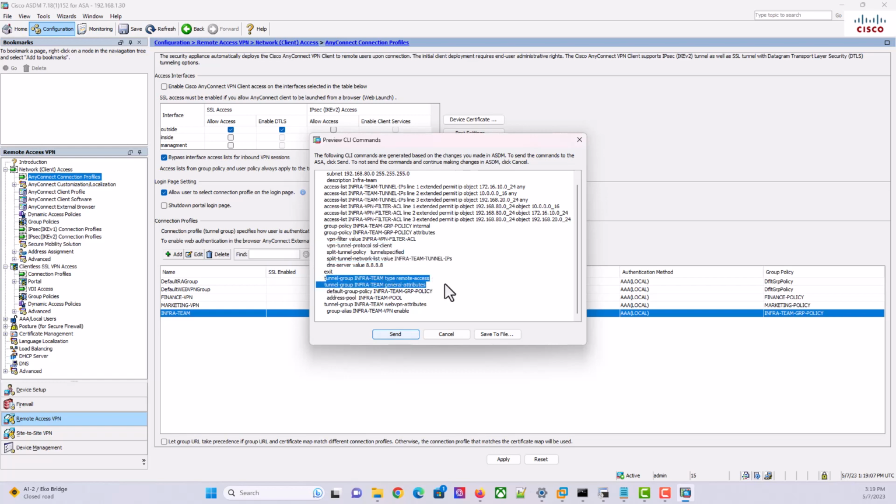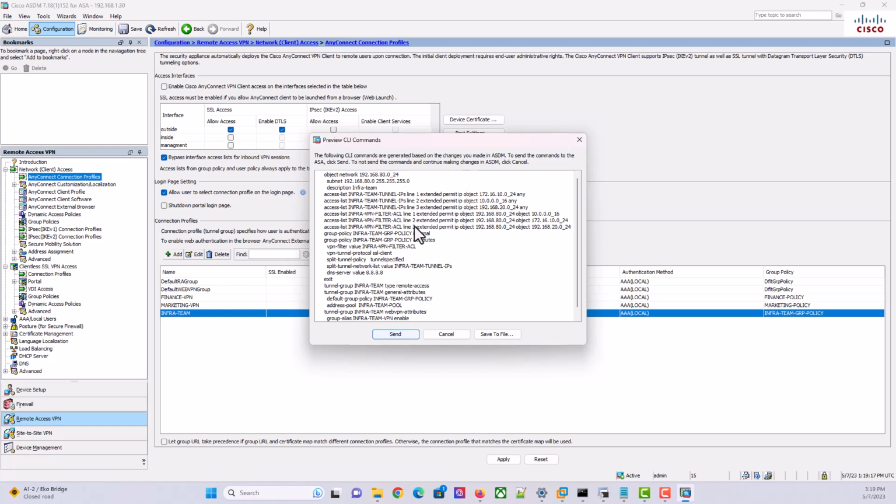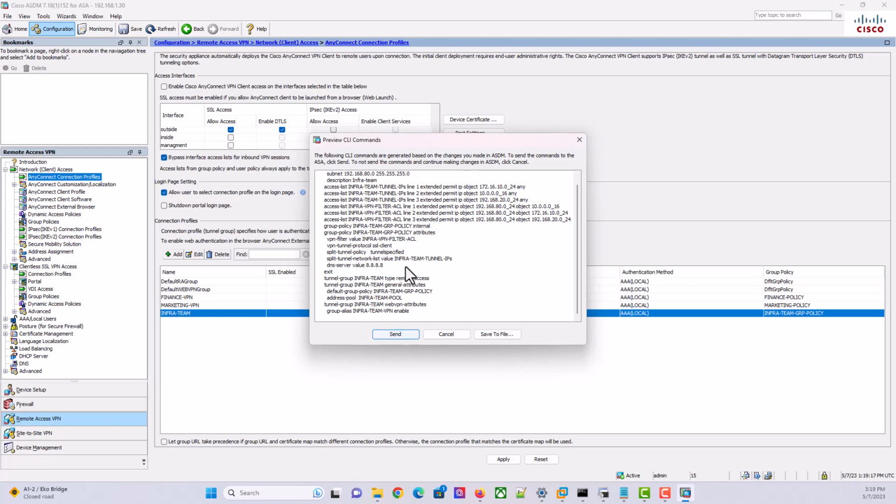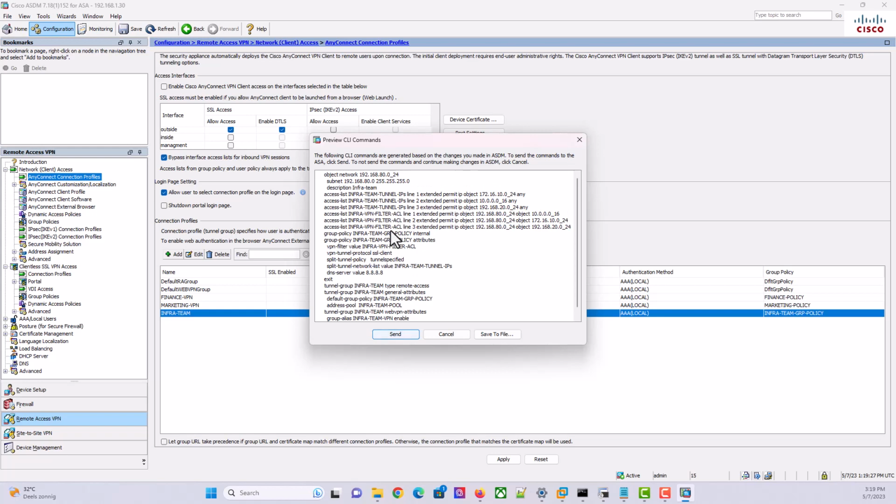This is the connection profile really, and there's general attributes. We've tied into the group policy, and we've tied it to the address pool, but you see the configuration for the address pool is not really here, right? It was created, we specified it, but it seems it was not picked.